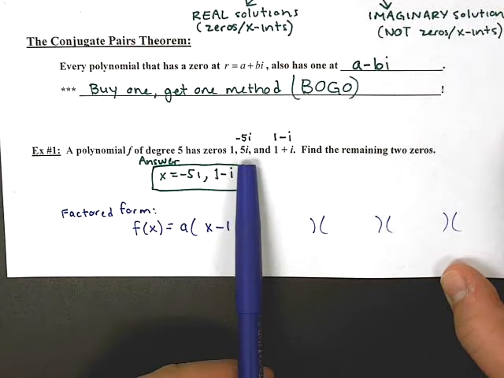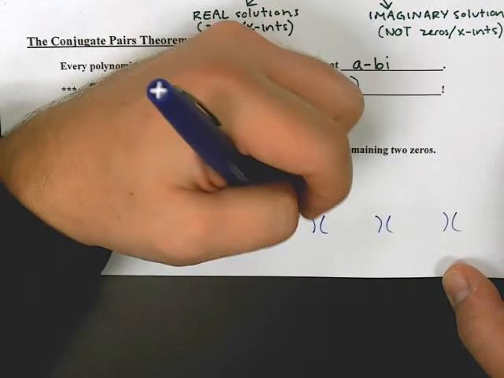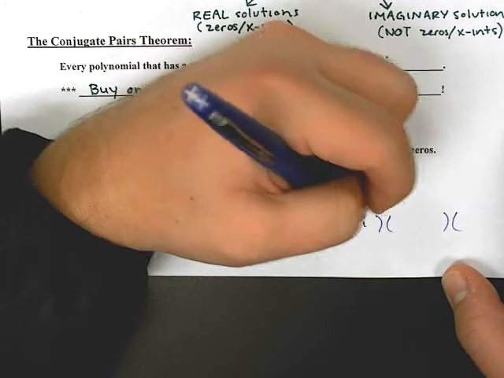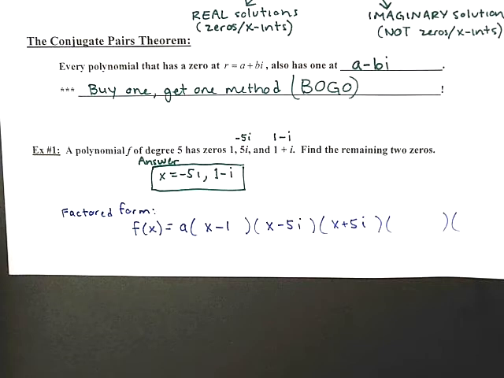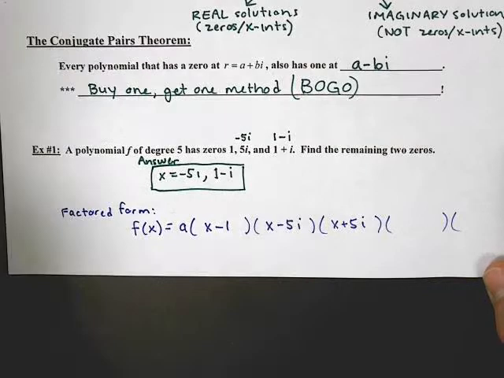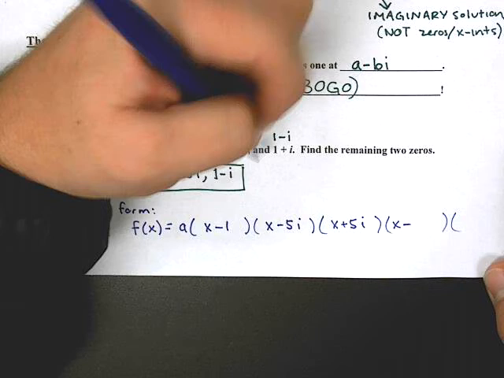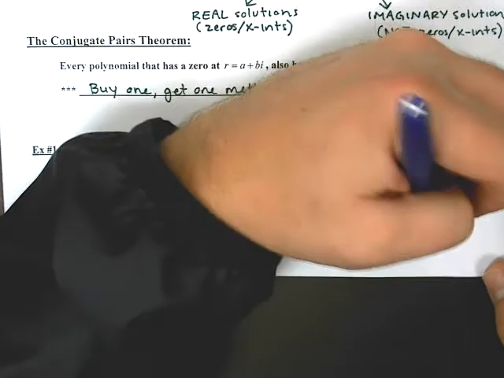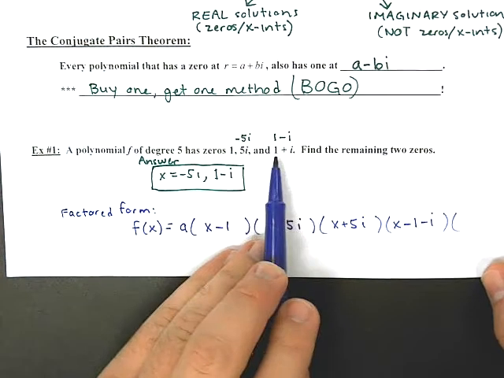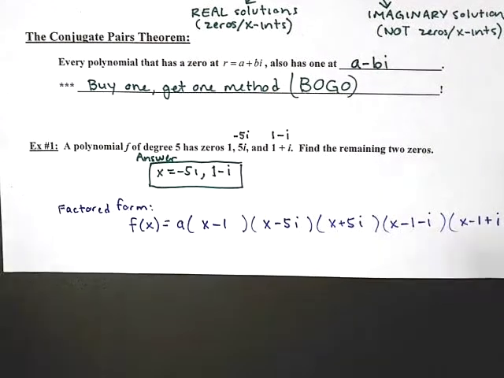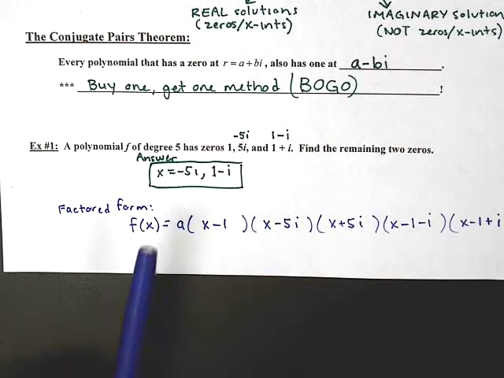What about if my 0 was 5i? x minus 5i. How about negative 5i? Easy enough, right? x plus 5i. Now these are the two you just got to be really careful about. Remember that you're subtracting, or it's the opposite of how it looks. So you're changing the signs everywhere. So here, if I'm looking at this 1 plus i, it's going to have to be x minus 1 minus i, because I have to flip the signs. What happens when I take my last one? x minus 1 plus i. All right? So this was just good practice for you to understand how to write these in their factored form.